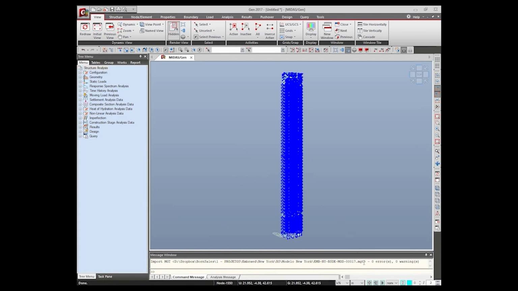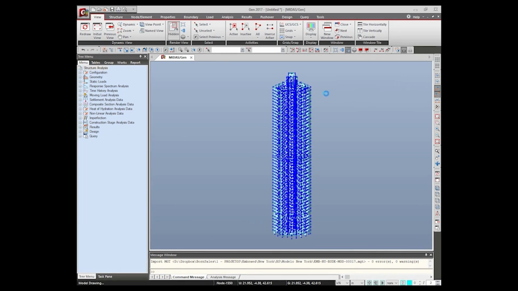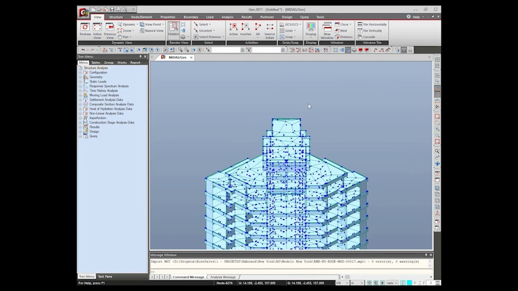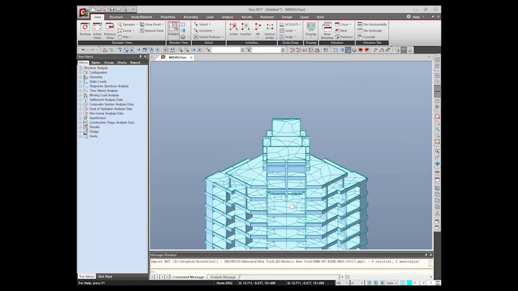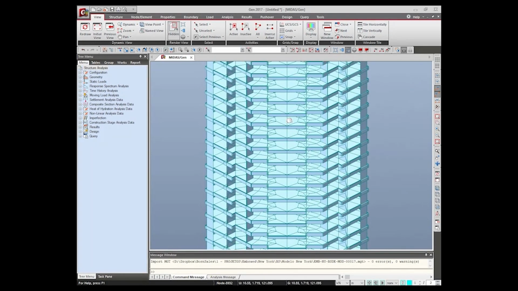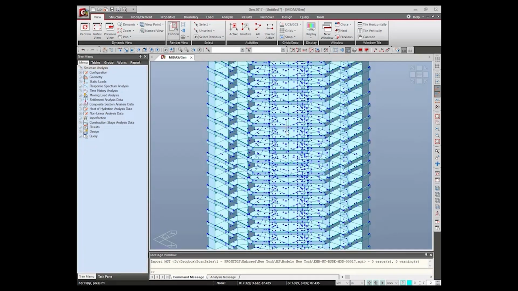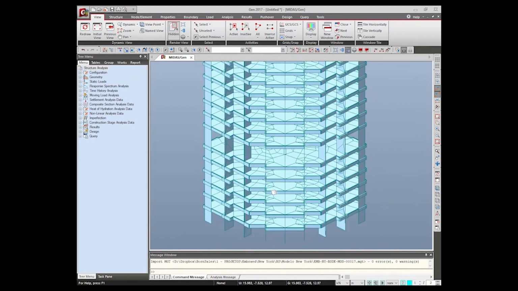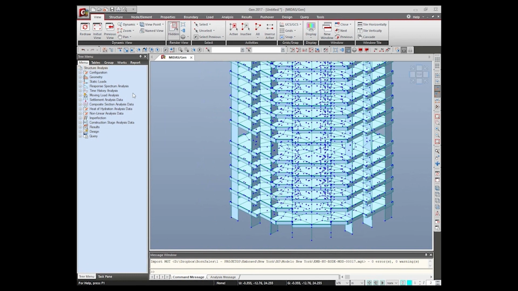As you can see, the model was imported with 0 errors and 0 warnings, which is good. Sometimes you may get some errors. I'll just take a closer view for you to follow up. You can see the mesh. We could have chosen an option to get it finer, so the mesh would be finer. And we also show here in the menu what was imported.